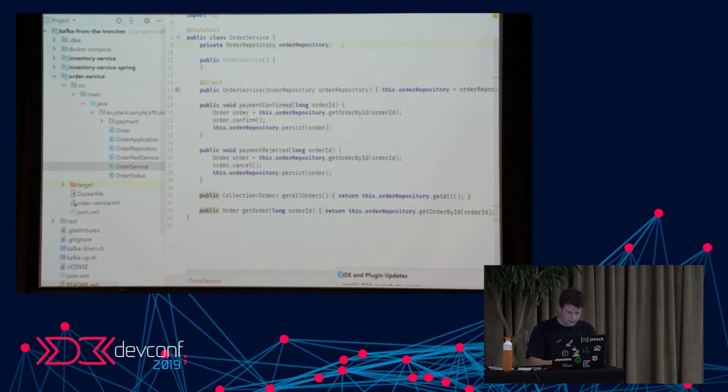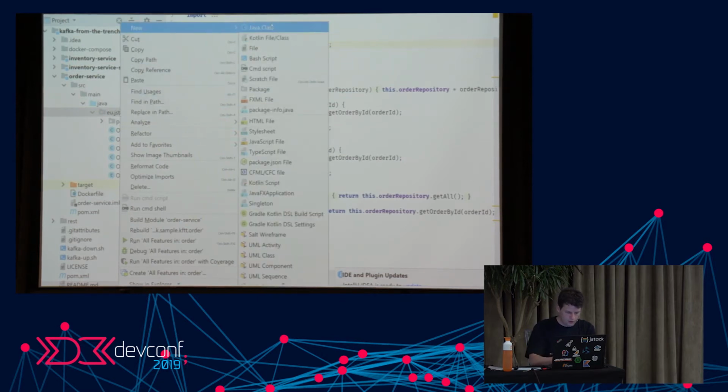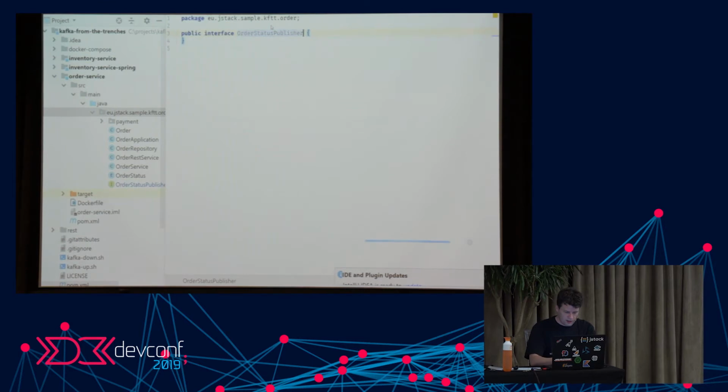So let's first do that and create a little interface that we can use here. Let's call it order status publisher. And I want it to be an interface. And actually, this can do with a single method, order status changed.